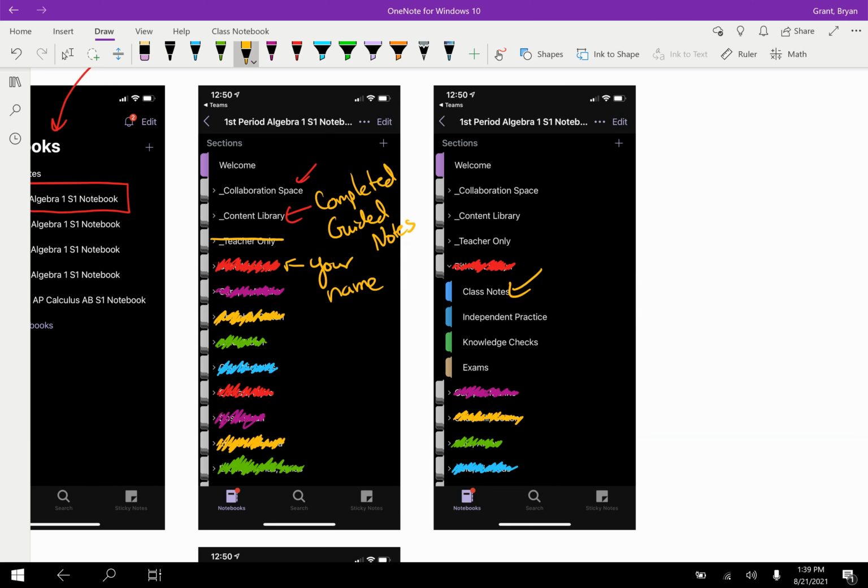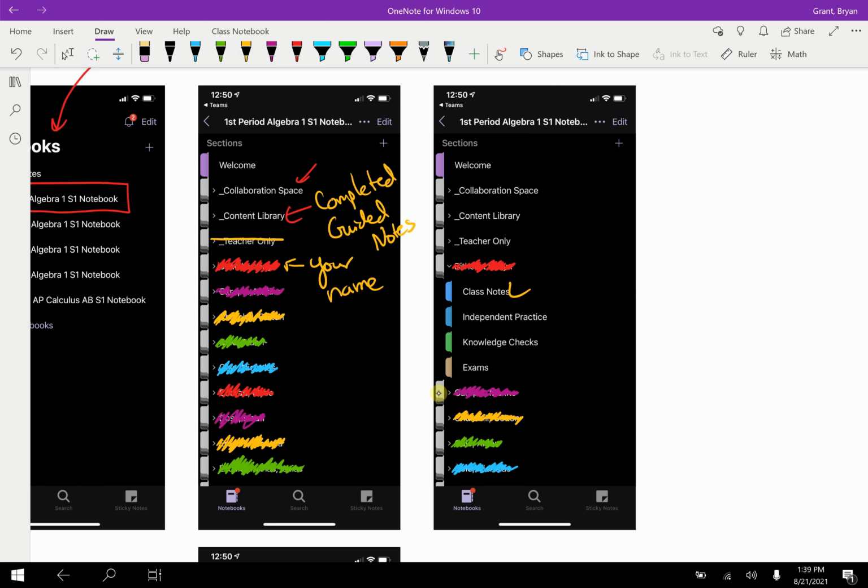Now, many of my students like to turn in their class notes so that they always have a digital copy, right? Because you can use your notes on your knowledge checks, which are your quizzes, some students will forget their notes at home, but they're like, oh, I have a digital copy. I can open OneNote and use my notes here, and I will let you. So you can carry those digital copies of your notes anywhere.